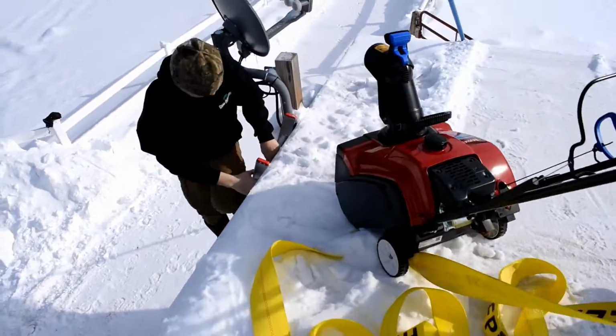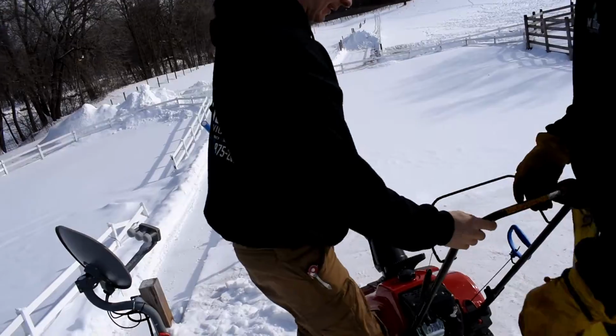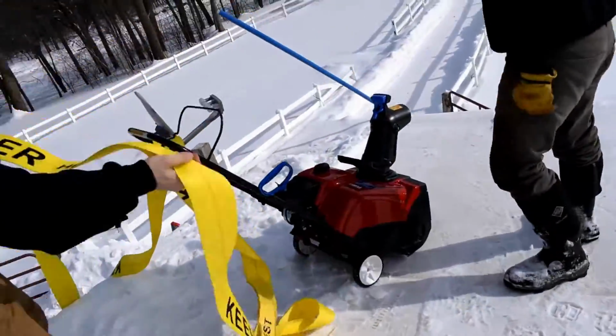Alright. They topped her off with fresh oil, fresh gas. Let's see how she runs. Yeah, there's like a little plastic replacement on the cutting edge.